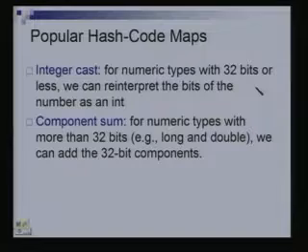If you have, let's say, your key which has more than 32 bits in it, let's say it's some real number, a long or a double which takes more than 4 bytes, then you can take it in chunks of 32 bits and add them up. So take the first 4 bytes, add to it the next 4 bytes, and so on, to get eventually some 32 bits, and that could be the integer you are working with.